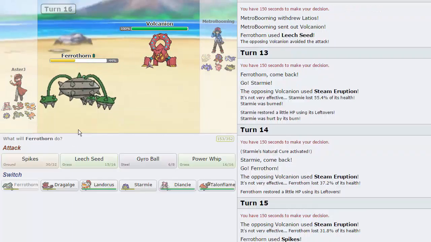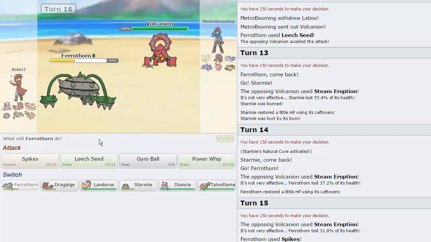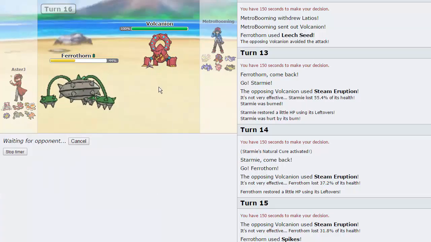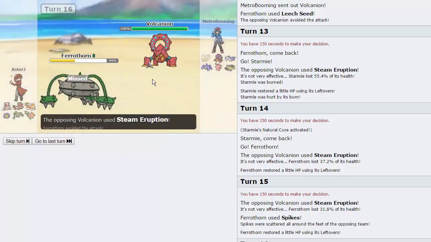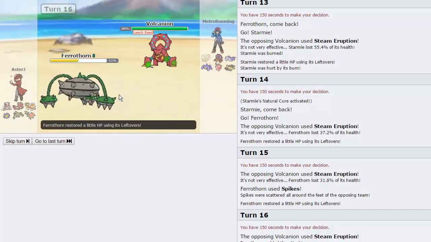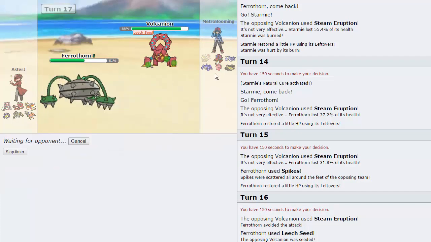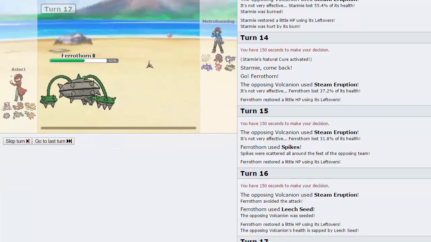And I am just going to get back up another layer of Spike here. I mean, he can Steam Eruption again, but again, that's not a very good play. Unless he burns me, but he doesn't. And we are able to get up the Spike. We are going to go for a Leech Seed right here. And I don't think we get back up to enough health, but he actually misses that Steam Eruption, which is really rare.